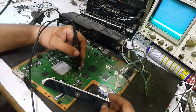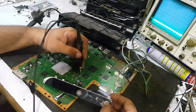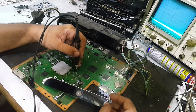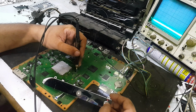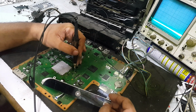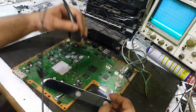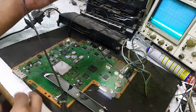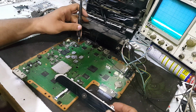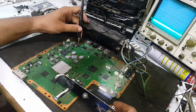First power supply, I will check here. It is the input and it is 1.8 volt, and it is the output, it should be 1.5 volt, but here it is 1 volt. Second power supply, it is 1.8. This power supply is not working fine. Let's move to other power supplies. Here is the GPU RAM power supply. It is also not good.